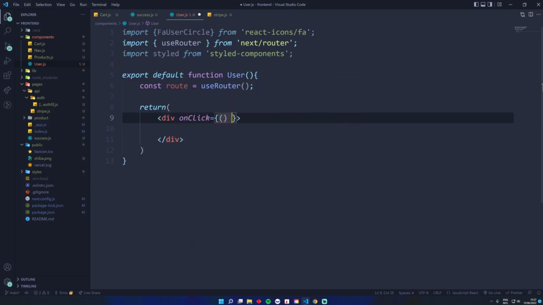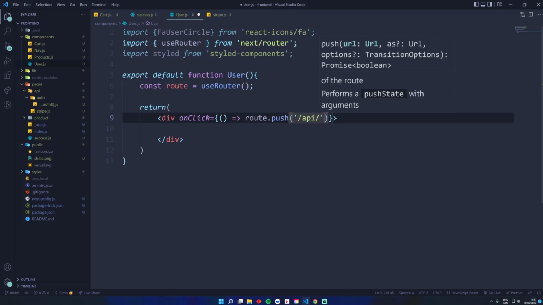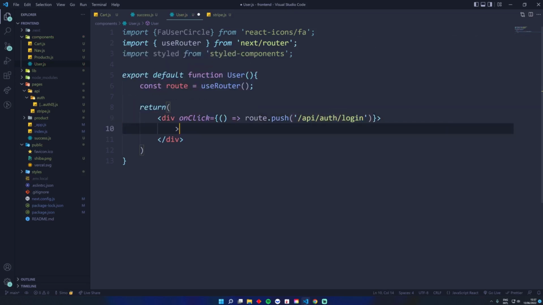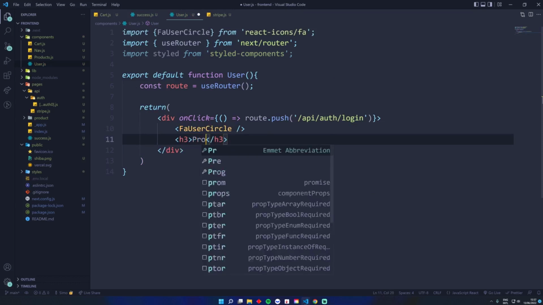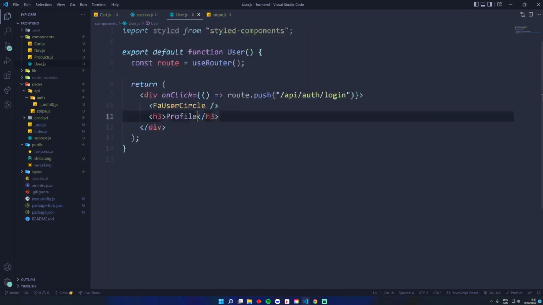And basically when the user clicks on it, we can send them over to route.push /api/auth/login. Cool. And here we can add our FaUserCircle, and we can add a little h3 below it saying Profile. And that's it. That's all the logic that we need.